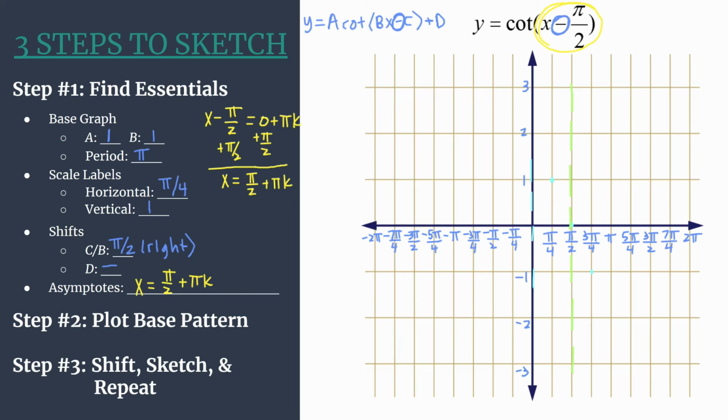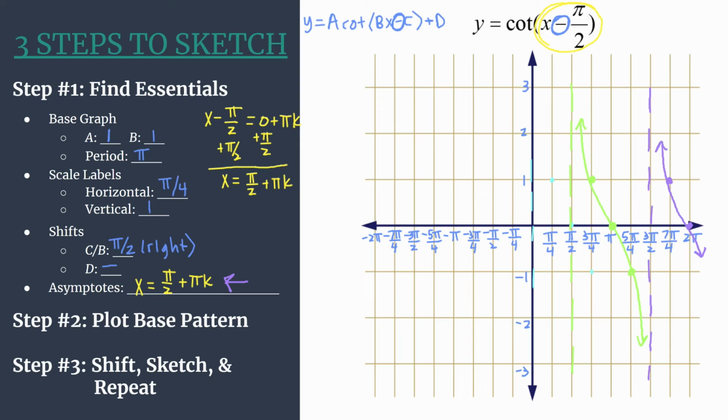Okay, now we'll take our first curve shaping point, move it right pi over 2, or 2 horizontal grid units. Do that with the 0 and the other curve shaping point. And you can sketch in your first cotangent curve. Now all we have to do is repeat this pattern. So here's our next asymptote. Notice it happens at 3 pi over 2. We predicted that with the asymptotes equation. And you can confirm we also had talked about pi over 2 from that first cycle. And we're just repeating this pattern over and over again.